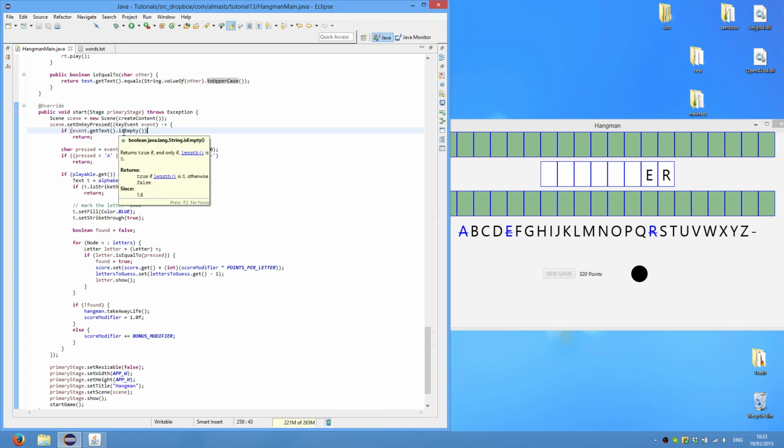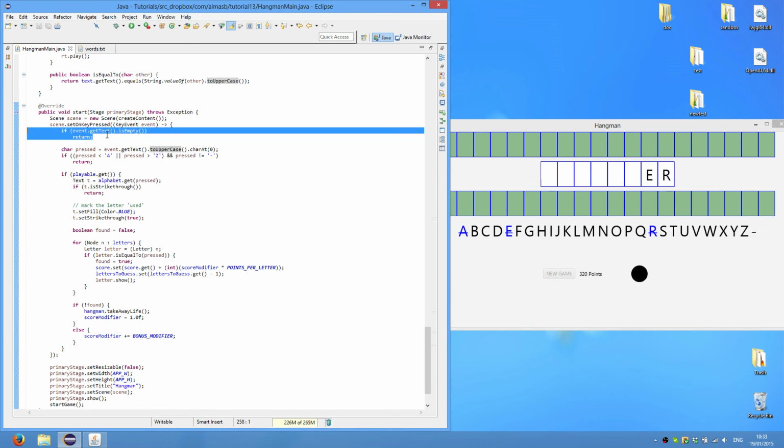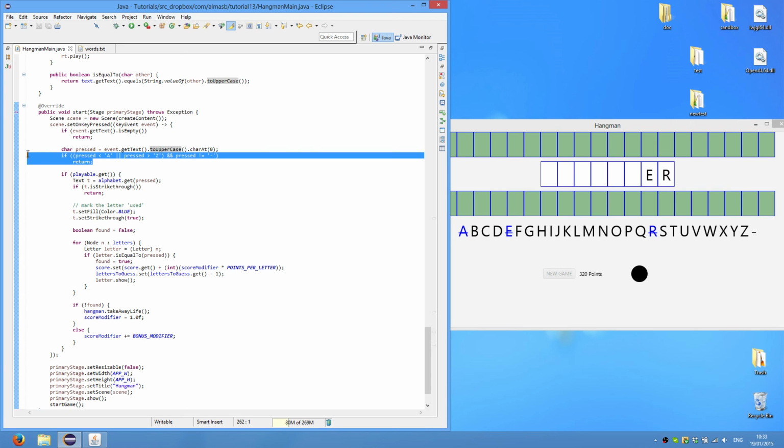If its text is empty, then return. So basically we're going defensive programming style. We just return if the parameter doesn't satisfy our requirements. Character pressed. So basically at this point it is no longer empty, and we definitely know that. So we can get text to uppercase and get the 0th character, or the first character in that text.